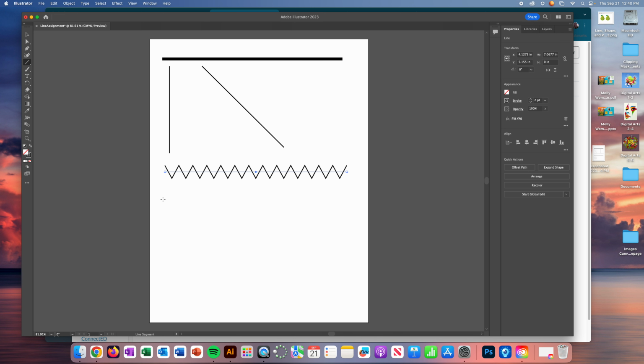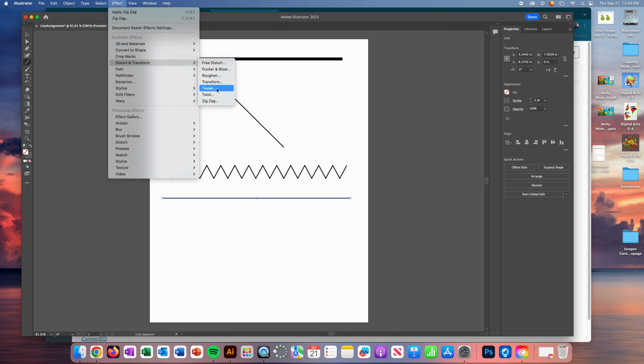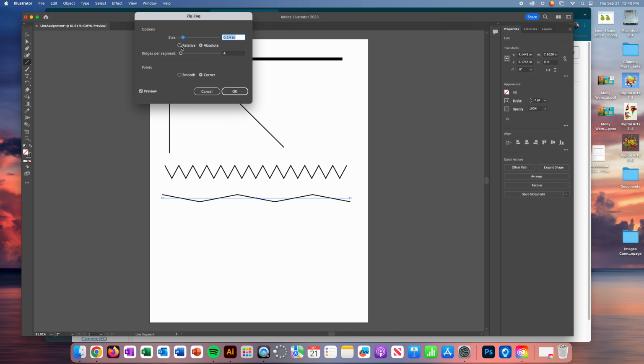Now there's other lines that we can make too besides zigzags. If I do the same kind of line, horizontal, straight with the shift key, let go of the mouse, then the key, we can do something called twist. Or actually, let's do zigzag. But in the case of this, I want to actually round out the points rather than have them pointed like this. So let's keep the same number, 0.25 and 25. But in this case, what I've done is I've clicked smooth instead of cornered. So you'll end up with a rounded edge instead of a pointed edge. Click OK.